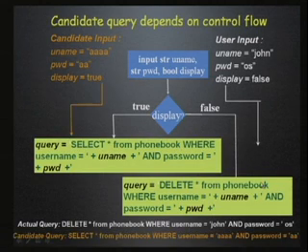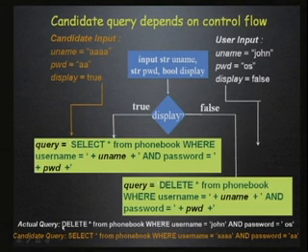Now my candidate query will proceed along this path and it will give me a select query instead of a delete query. This is a problem, right? Even though the inputs are benign, I'm going to get two different queries. The query structures don't match, but it's not the case that the program is under attack, because the candidate query does not take the program along the same control path.